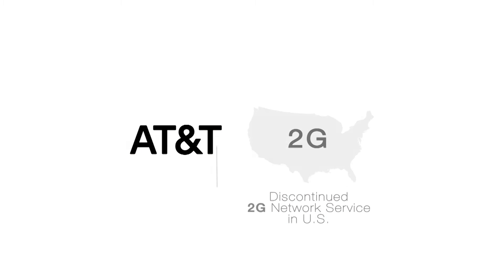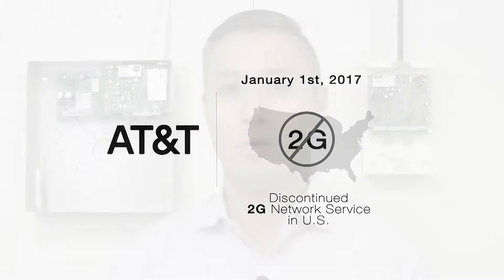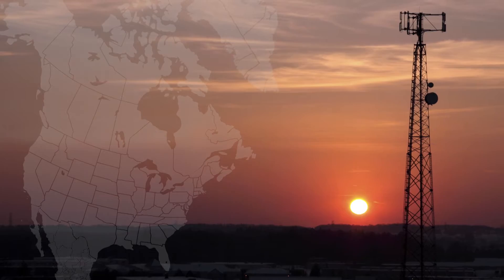As you may or may not know, AT&T in the US has officially announced it will discontinue their services with the 2G network as of January 1, 2017. While Rogers in Canada has yet to make any formal plans for the 2G network, industry sources indicate that the network could be shut down as early as 2018. We have already seen a deterioration of signal quality across North America on the 2G service.